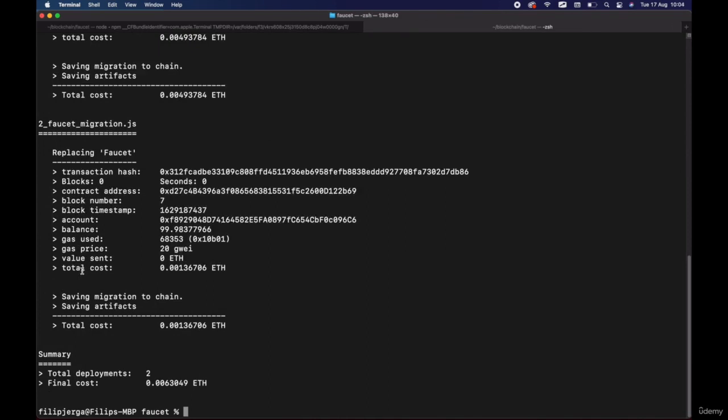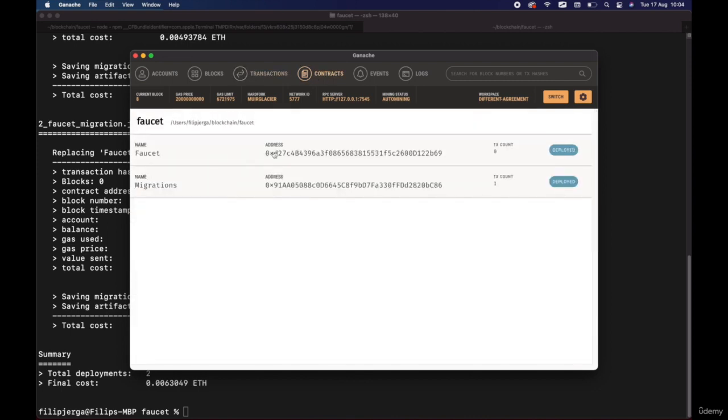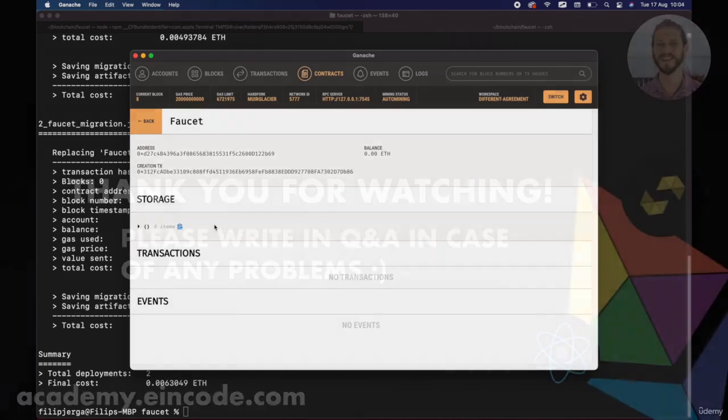Perfect. Okay, so we can go to Ganache. Maybe you need to go to transactions and then back to contracts to see the changes. Click here on the contract, and storage should be empty, and that's basically it. Now what we want to do is simply send a transaction to our contract and include some ether in it, but I will leave that for the next lecture. So just these changes, guys. Storage should now be empty, and in the next lecture we'll try to send the transaction. See you there, guys. Cheers.